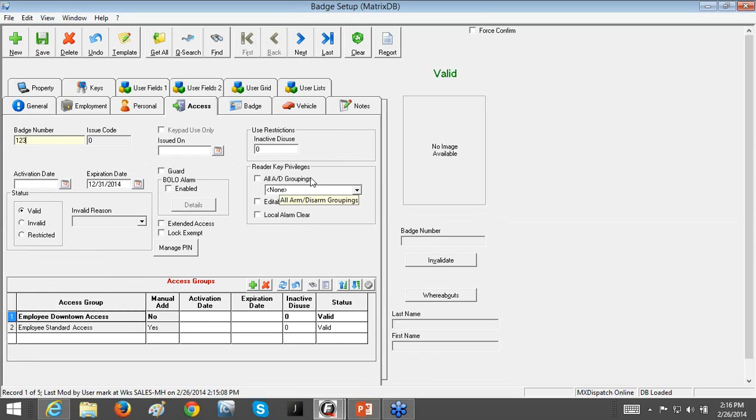At this point, I'd probably add his badge number, and then save it. So really the badge template is just, if you can come up with some basic consistent information and create templates that way, that's really what we're looking for, is just a starting point and a way to create consistency in the badge records themselves.